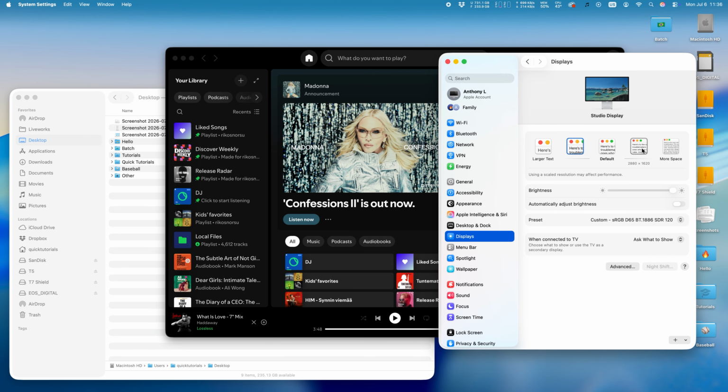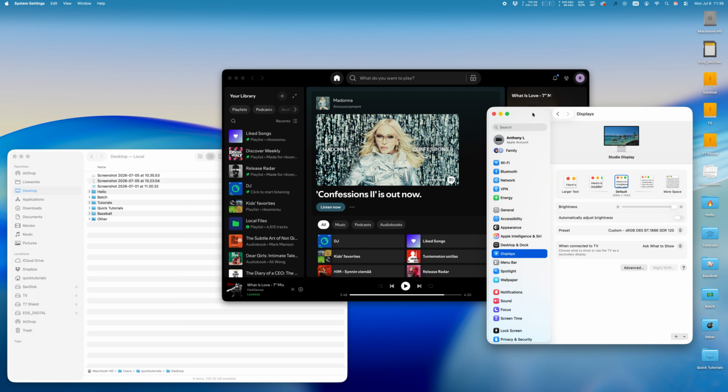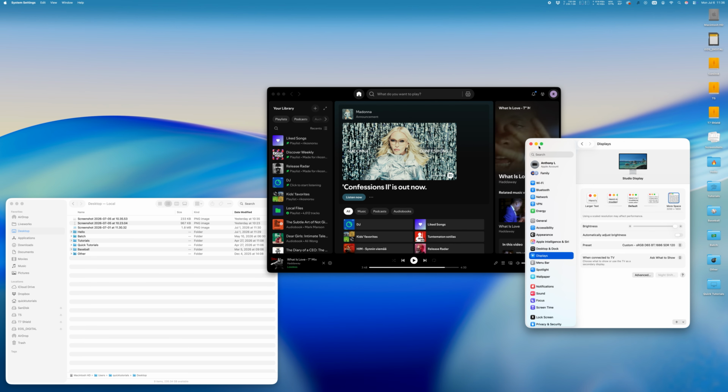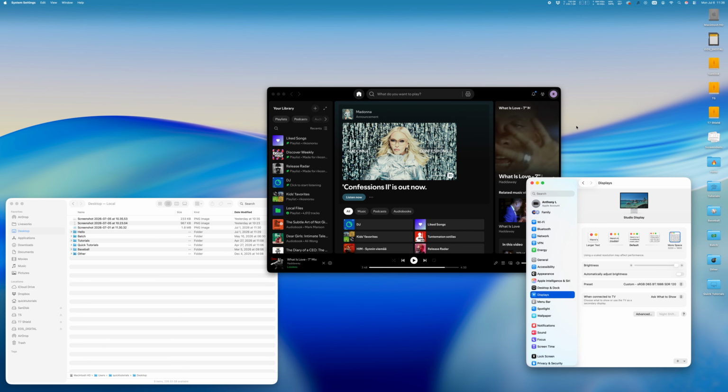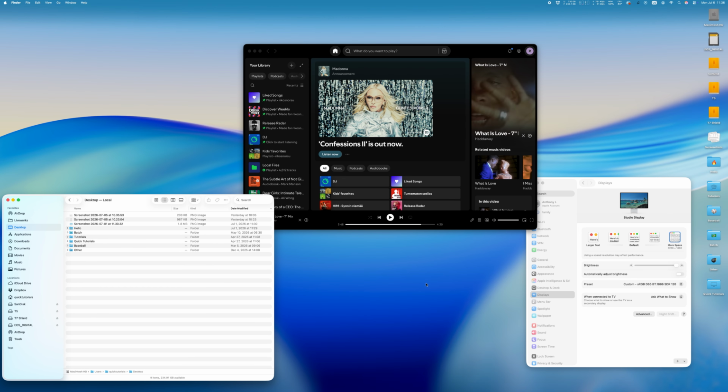The default usually is here in the middle, and you'll actually see when I click the default, my resolution changes, scaling everything a little bit smaller, but at the same time allowing me to fit more stuff on my screen. If I went all the way here, you'll see again all the same stuff on the screen, but I have more empty space now, so I could fit more windows on my display without having to constantly jump from one app to another.